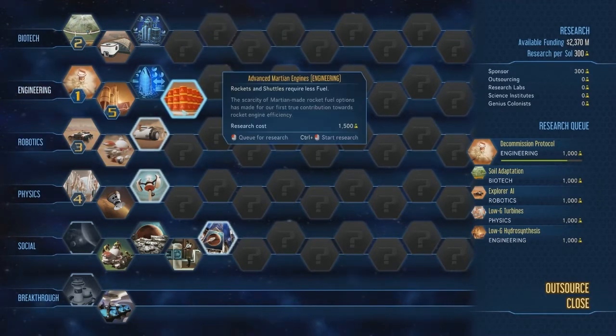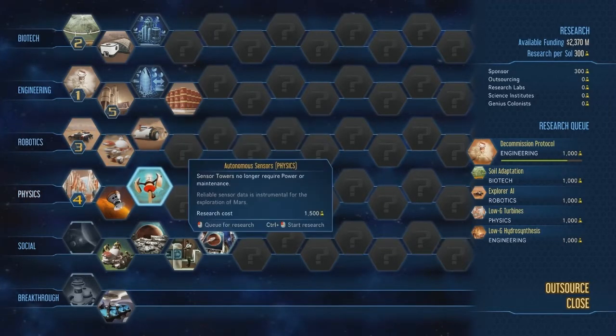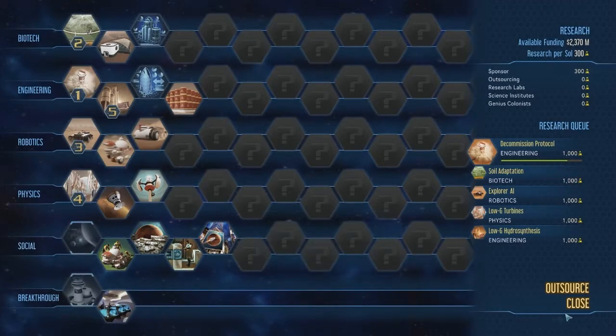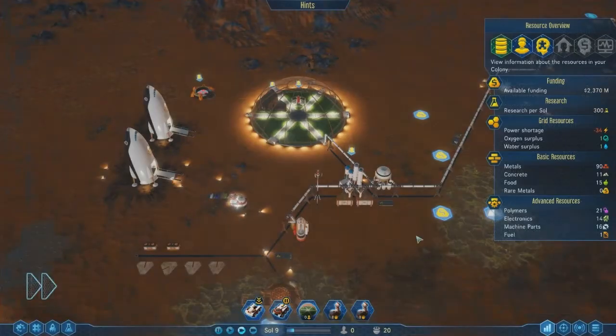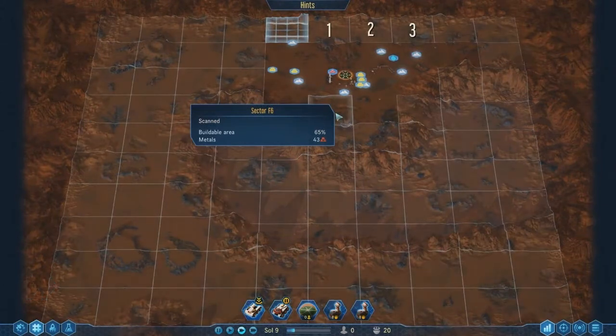Okay, so this one is the one I was talking about. It cuts the rocket's fuel requirements from 60 to 40, which is a lot easier to refuel. This one makes our transports faster and gives them more space. That's good. Autonomous sensors is good as well. And live from Mars, yes, more applicants will start to appear on Earth. Okay, that's fairly mundane. Nothing too big there. So we've gotten all those done.